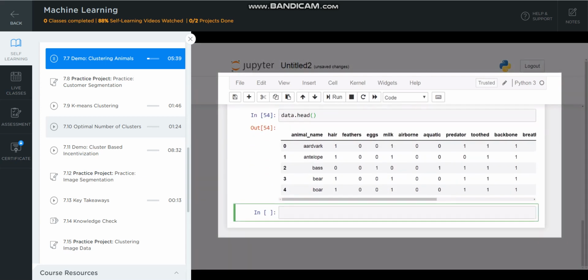Let's now extract the features, leaving the labels column, and store them in another data frame, say features.